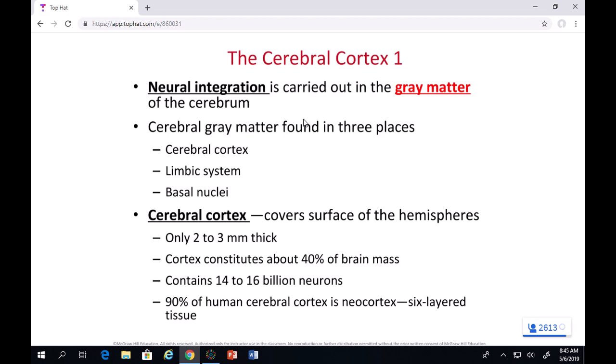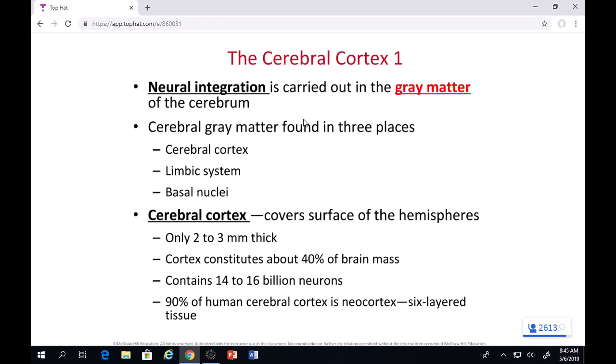So as we look at our neural integration, guys, gals, we're going to find that the gray matter is where we process information, where we integrate the information in our brains. We have most of our gray matter in our brains located at the superficial margin of the cerebrum. So the top of the wrinkly part of our brain is going to have most of our gray matter. We also have a very large amount of gray matter within the cerebellum as well. Our cerebellum is, by volume, mostly gray matter.